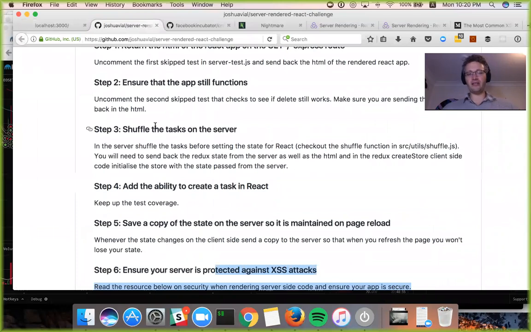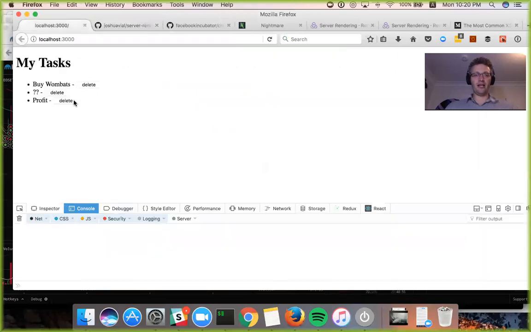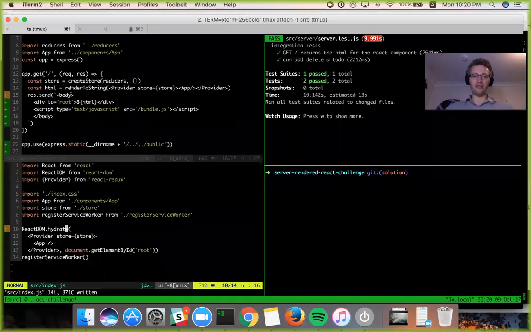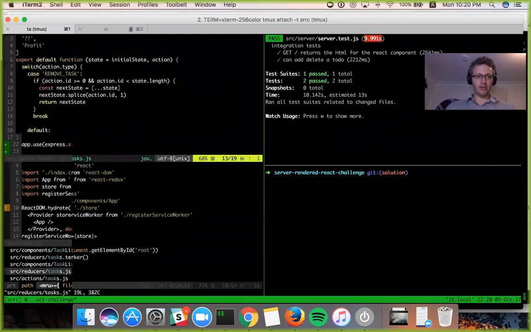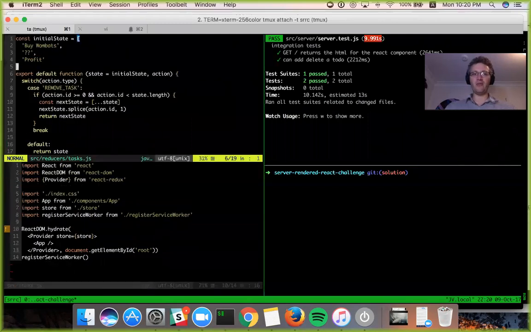So shuffling, the reason I'm shuffling here is that at the moment, I'm sending down code, some HTML, and then React and Redux are loading up, and they're not going to really care what that HTML is, because Redux is going to load up by its default. And if you look at the reducers for Redux, so if we go to the task reducer, here you'll see, okay, it's got its initial state. So no matter what I've rendered in the HTML, this is going to rewrite it with this initial state. So now this test is to say, hey, let's just mess with this initial state on the server, change it to something else, and then we're going to make sure that our client-side code respects the initial state that we set, and it doesn't just rewrite it for us.